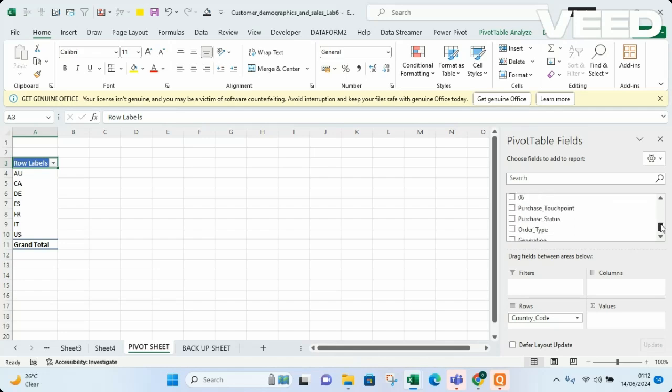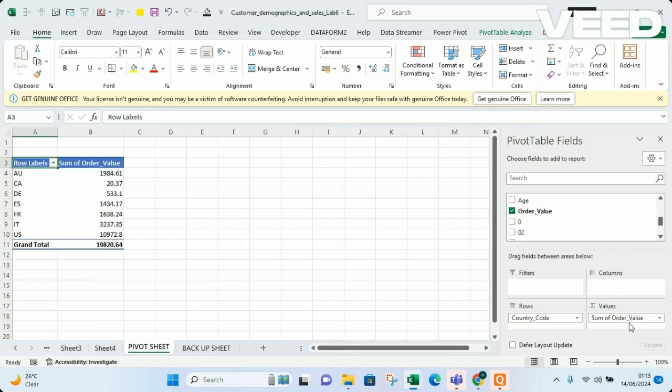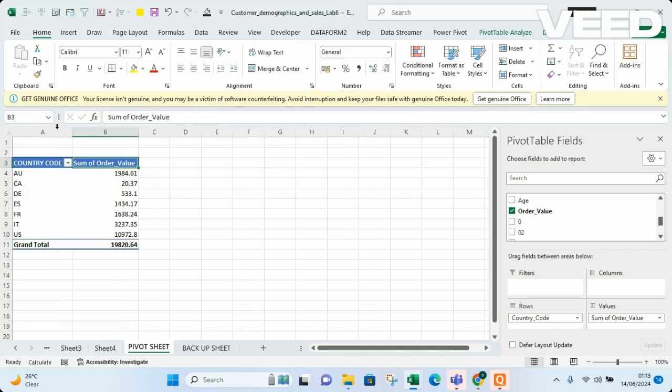Let's say I want to know the other value, the amount for each country. So let's click on that value and put it under the values here, because we want to know its amount. You can see this particular title here, we can edit it. So let me click on this and then I can write on top of it. So let's adjust this. Sum of other value, let's call it amount.